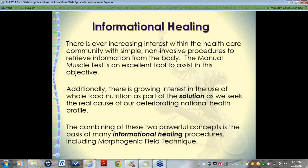There's also a growing interest in the use of whole food nutrition. You see many more products on the market that call themselves whole food nutrition as a solution to improving health. Standard Process is the gold standard for this, though, and you see so many nutrition companies comparing themselves to Standard Process, but they don't compare favorably in many cases. Although we use a few products that are not Standard Process, about 90% of our products are Standard Process because these are the ones that really match our concept of energy signature matching.